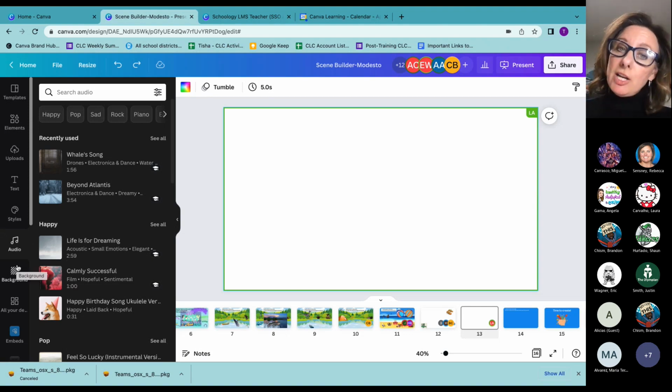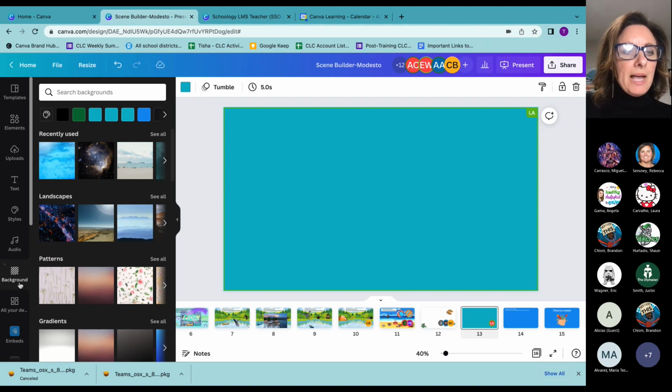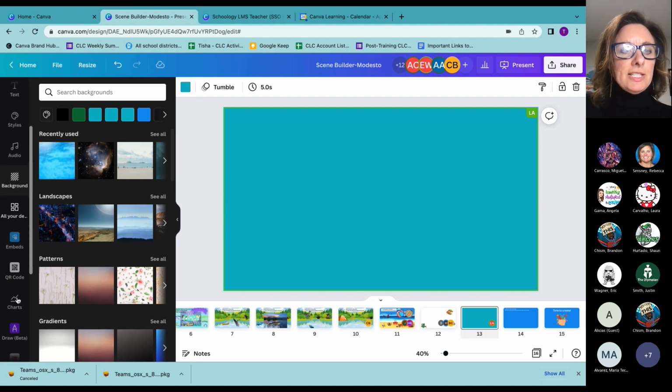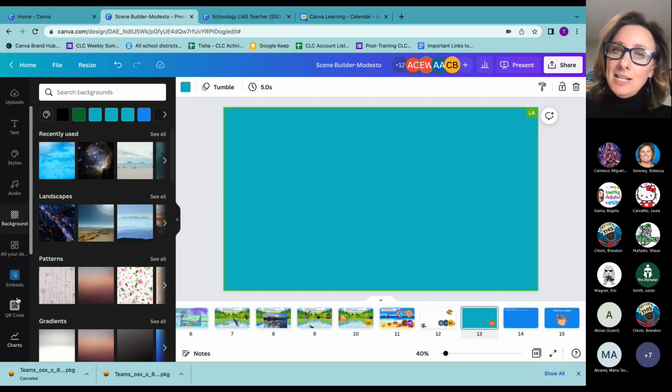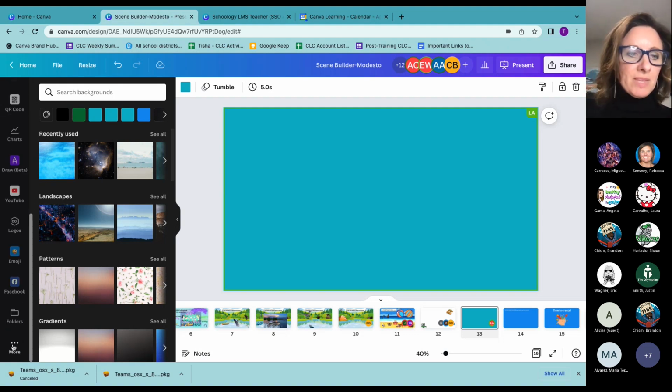If you're wanting to create a video and bring in audio of certain things, you can do that there too. Now, the other things here, there's background. So that's kind of obvious. It's going to change the background of my slide. But a lot of other features down below are ones that are hidden in your More menu until you're ready to use them or you decide to use them.